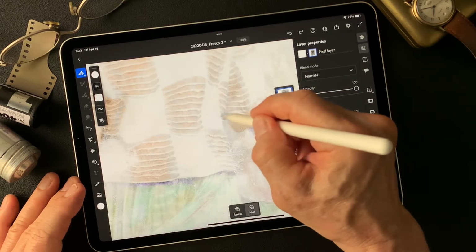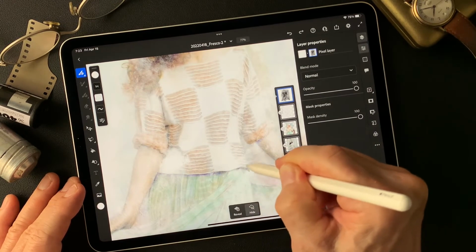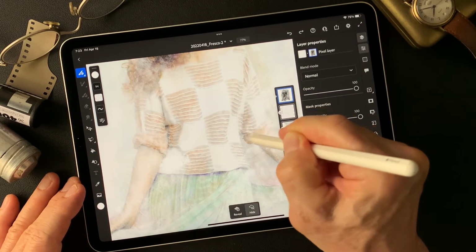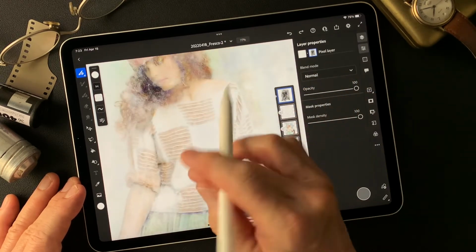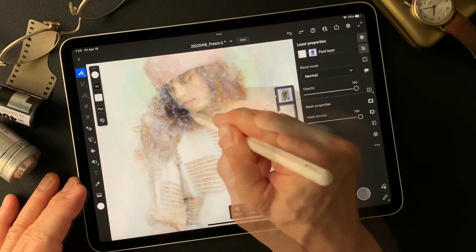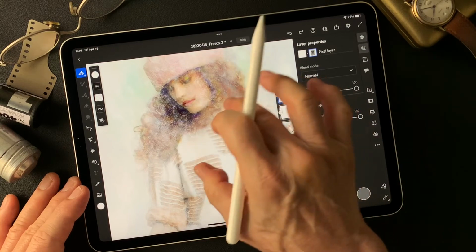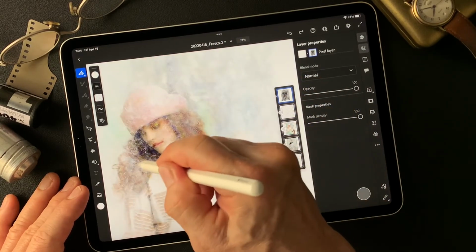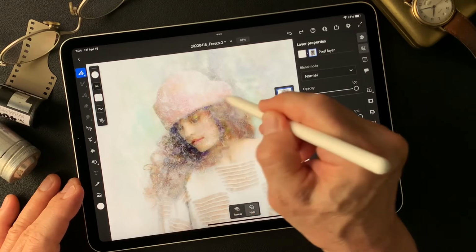This is a nice brush. Yeah, look at this texture here.